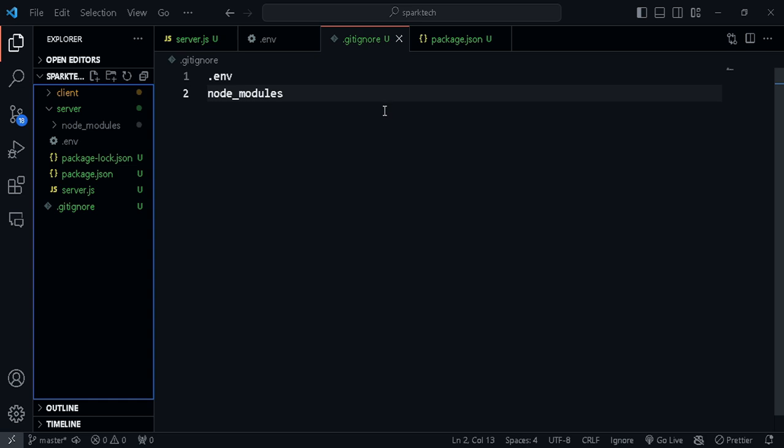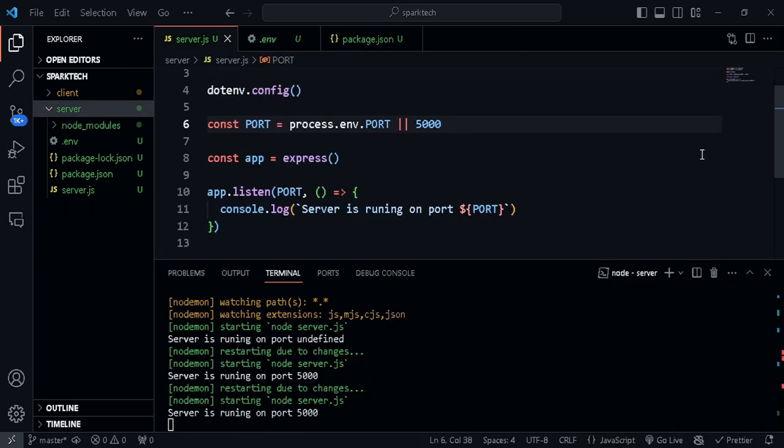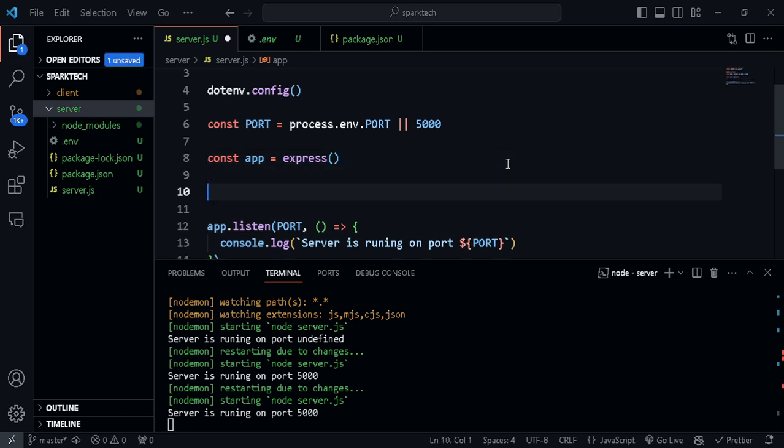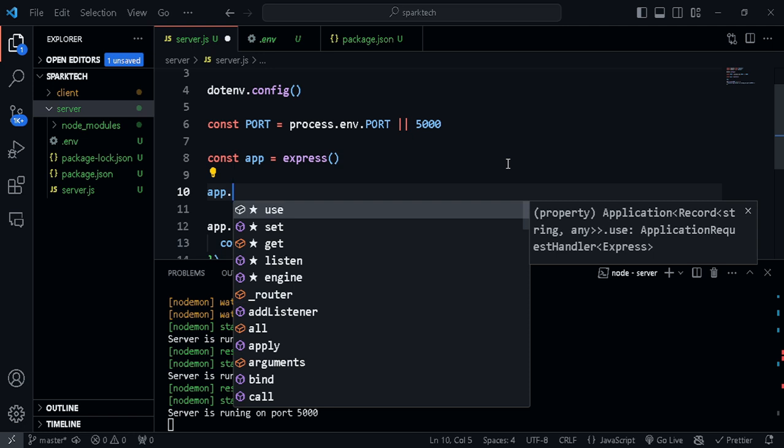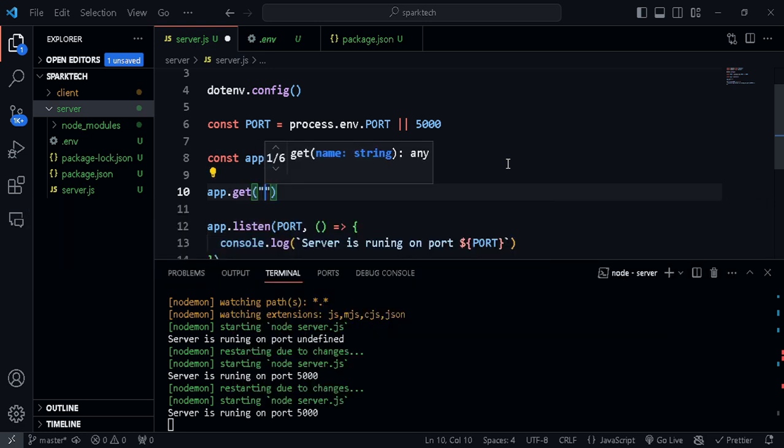Okay, so now we will send a simple response such that if someone hits a particular route, we send them back some information. So let's do that. We write app.send, sorry, it's not send, it is app.get. Whenever we make a get request to, let's say, slash, on localhost port 5000 that we have configured, we want to send them a particular response.